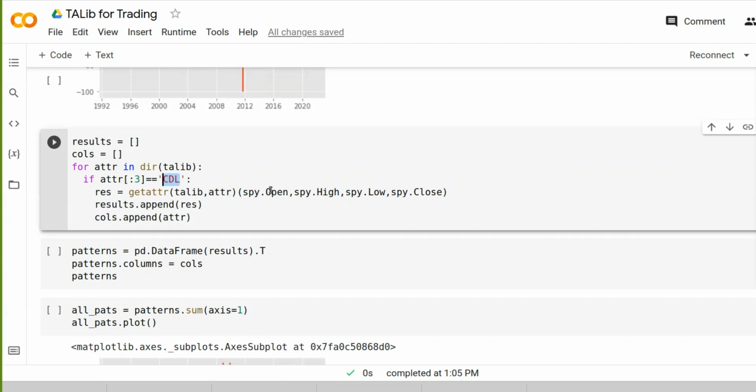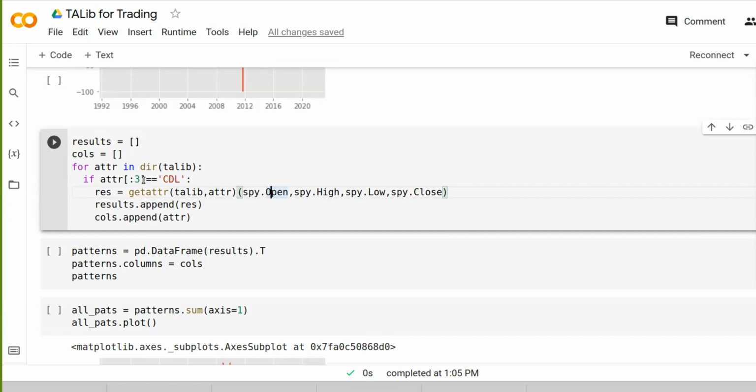applied to my SPY. So I use this function here, get attribute. You can see I use getattr of TA-Lib, comma, attribute. The attribute is basically the name of the function that I want to use.